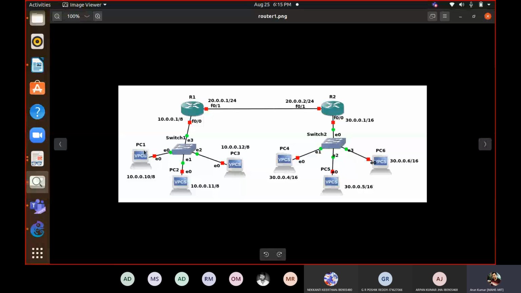Because now PC1 and PC4 are not part of the same network. They're not directly behind the same router. If something is behind one router, it is supposed to be part of the same network. So PC1, PC2, and PC3 all are behind router R1. That is part of one network, so they don't actually need to go beyond R1 for routing. Their switch is enough because they are all connected via the switch.